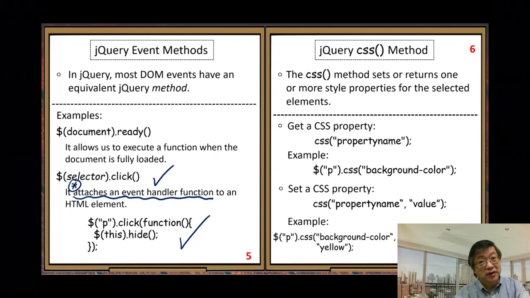So here you can get an idea, although I haven't shown you examples. In the next jQuery video, I will show you a few examples. But here you can quickly get the idea. It is a simple, powerful way to write JavaScript code. All right, so let me complete part C right here.